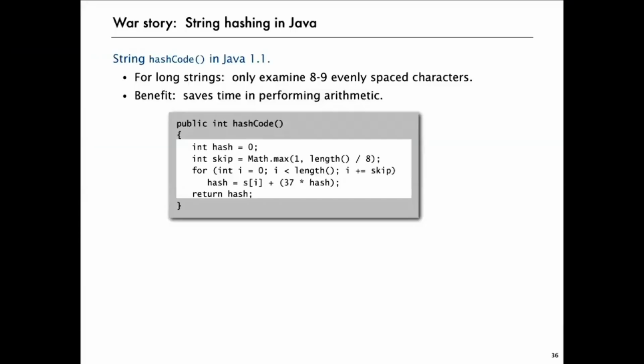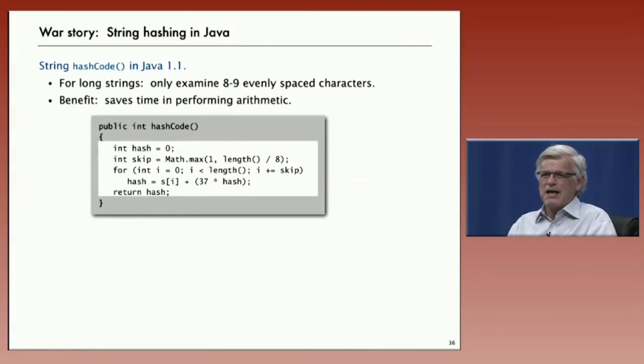So let's just look at a little bit of the context of hashing in practical applications. As I mentioned, it's very widely used. So here's an example right from Java. In the first implementation of Java 1.1, the designers found that the cost of computing the hash function for strings seemed to be excessive, particularly for long strings. And that was one of the main uses of hashing, to be able to do searching with string keys. So what they decided in the first implementation was, let's just look at every 8th or 9th character. In that way, we don't have to spend a lot of time computing the hash function.